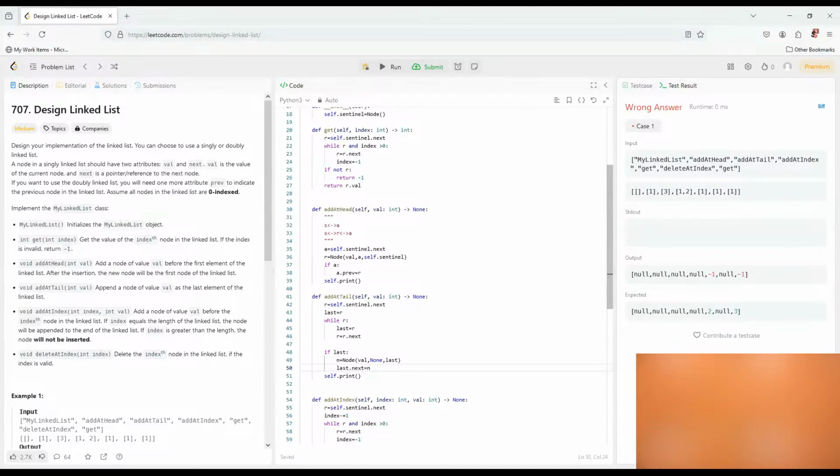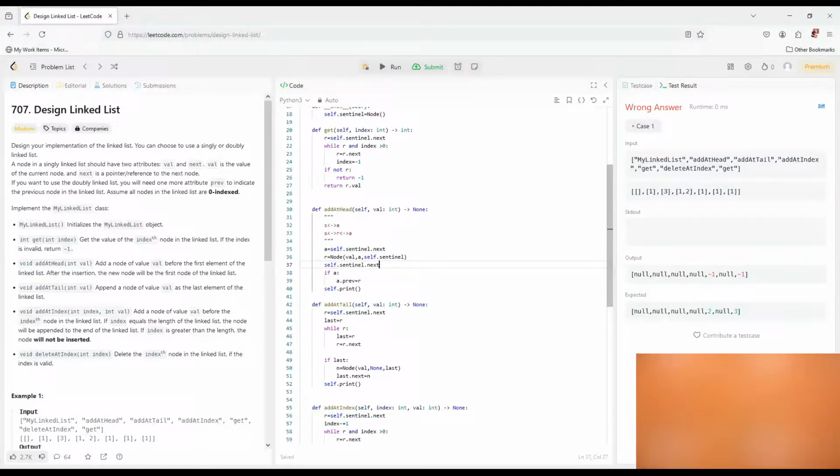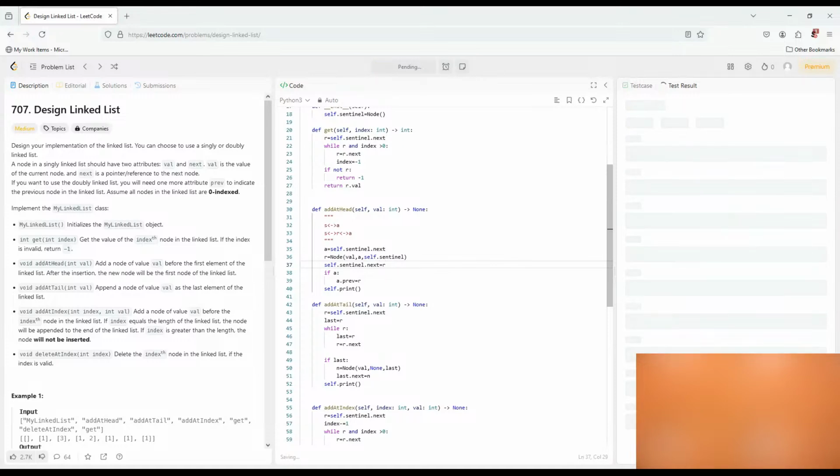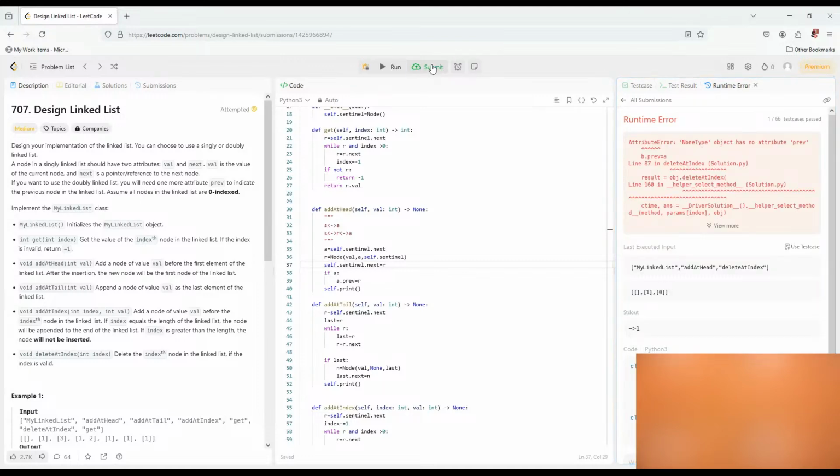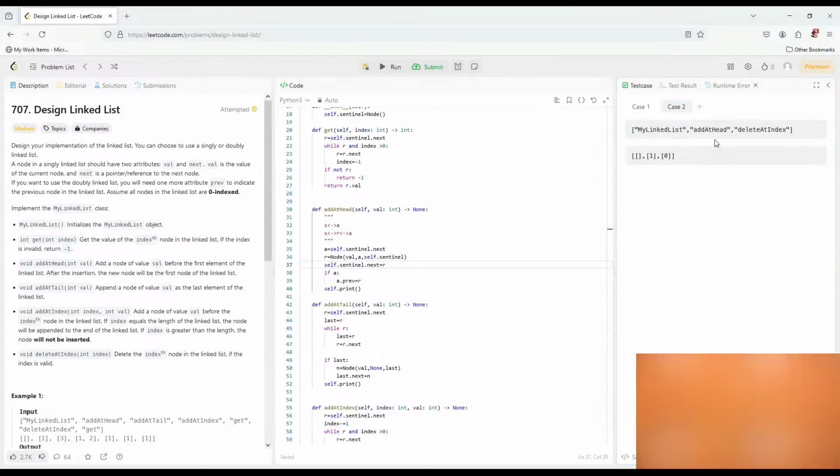We attach it to Sentinel, so we can say that Sentinel next is R. Okay, that works. Non-type was not really graph. Okay. We use this case. We didn't had one, and we did in the 0.